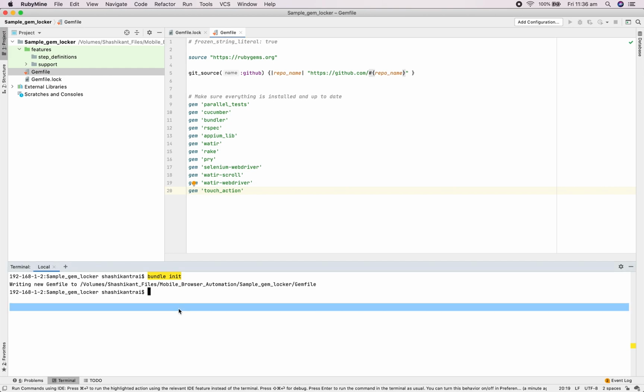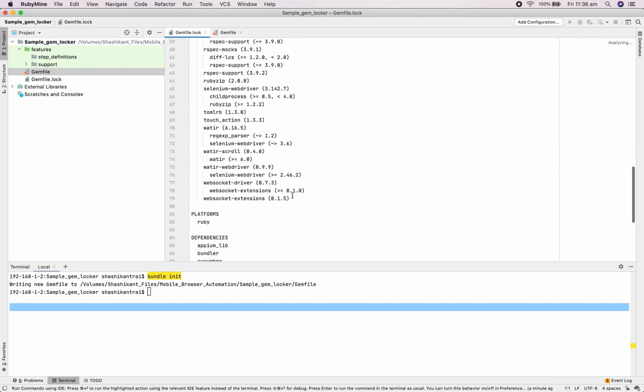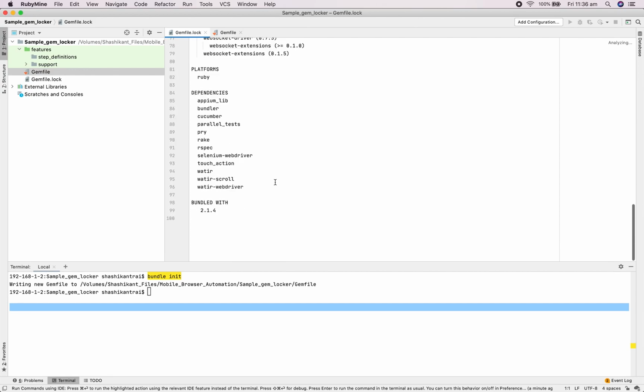After that, just commit this file, and now this will be there in your project directory. So whoever picks up your project, clones it, and tries to run it on his local machine, these gems will get automatically installed. See, now you can see all the dependency gems have been listed here.